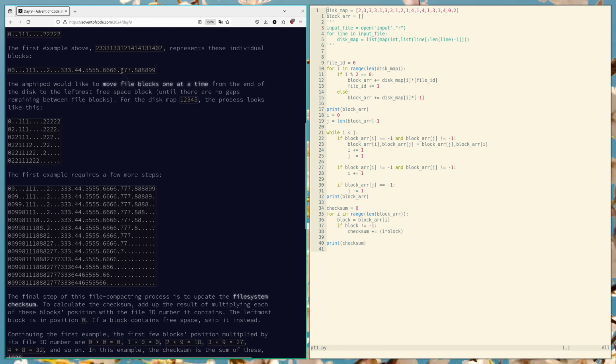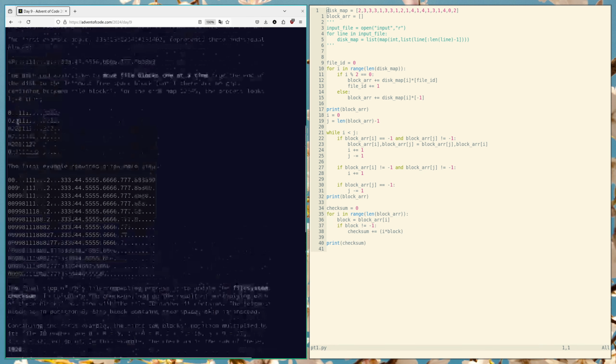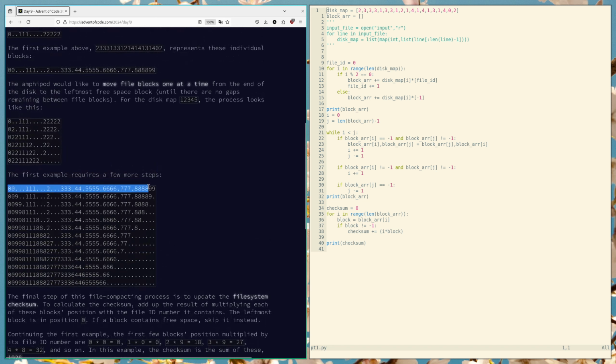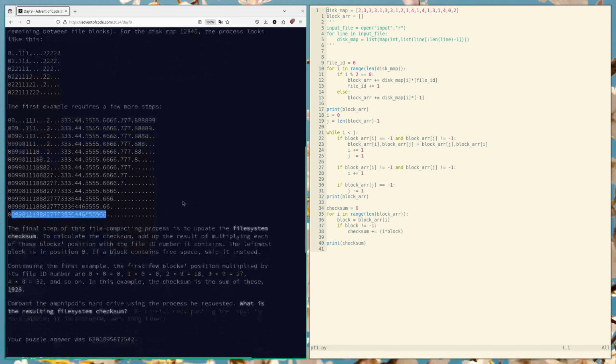And the next part of the problem is that now we're going to start defragmenting things, closing the gap of all the empty spaces with the data that we can. So for example, we start off like this, but we see that there's an empty space here and some files way over here. So we're going to bring them over there. It's the same thing. We're just going to do this one by one. Move this guy to here, move this guy to there, and just keep doing that until we squeeze everything into one block like this.